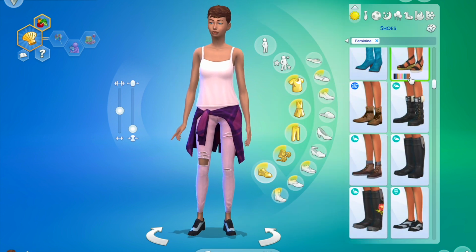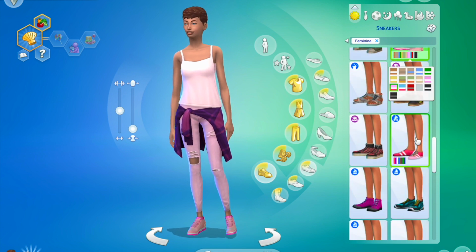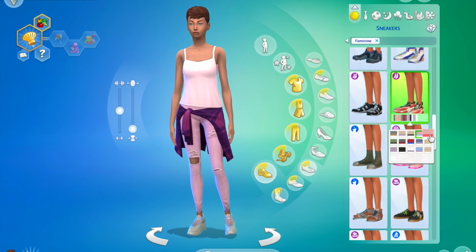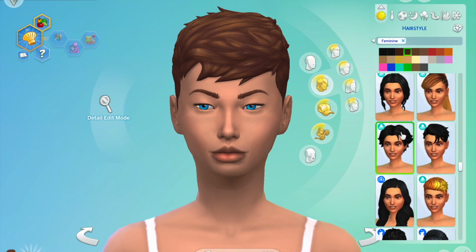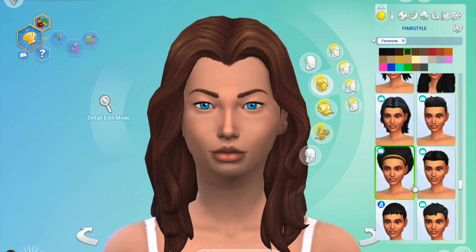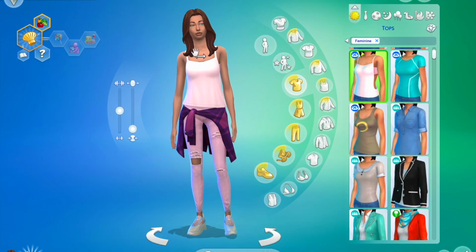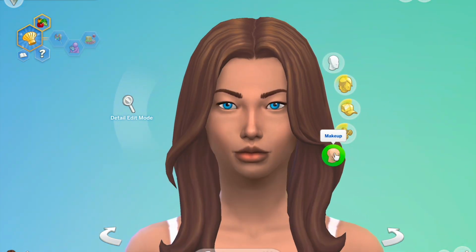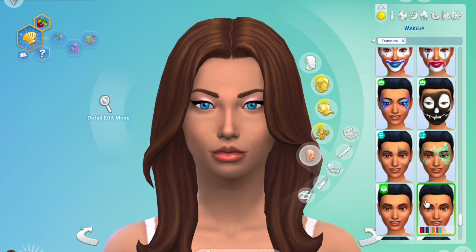So first up we have this pink look: pink tank top, pink jeans, pink shoes, a bit over the top, but it's fine. Some of these tank tops I didn't actually agree with. Like, I was looking and I was like, does that count as a tank top? I wouldn't have counted it, but because The Sims 4 says it is, I'm trying to show a vast majority of them in this video.